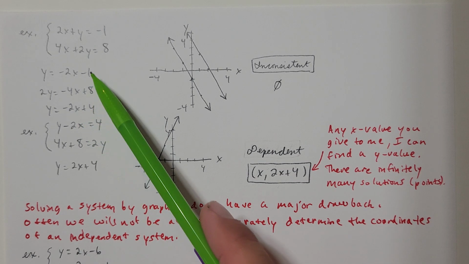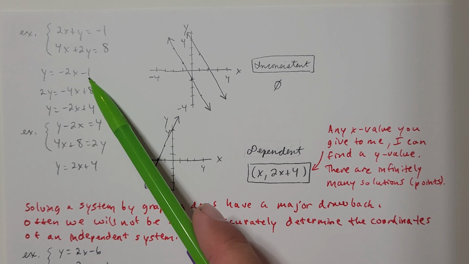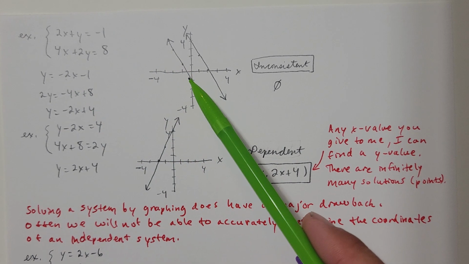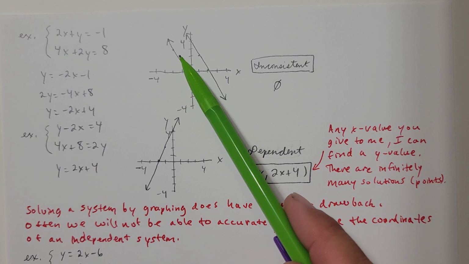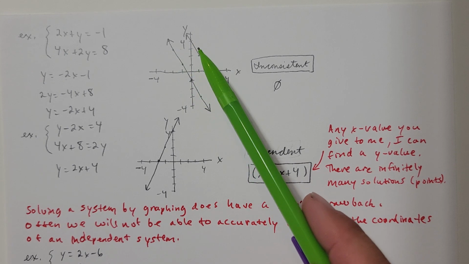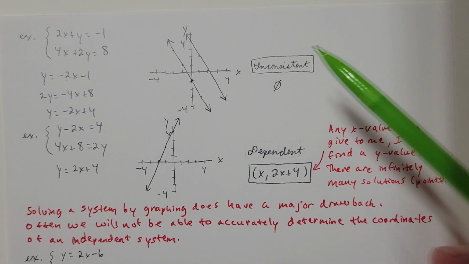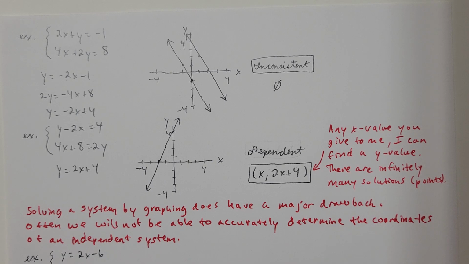Okay, so these are the two lines that I have to draw. The first line has a slope of negative 2 and a y-intercept at negative 1. So (0, negative 1), we can use that as a start point there. And the slope is negative 2, so if I go up 2 and to the left 1, that's the same thing as going down 2 and to the right 1. Okay, and draw on that first line there.